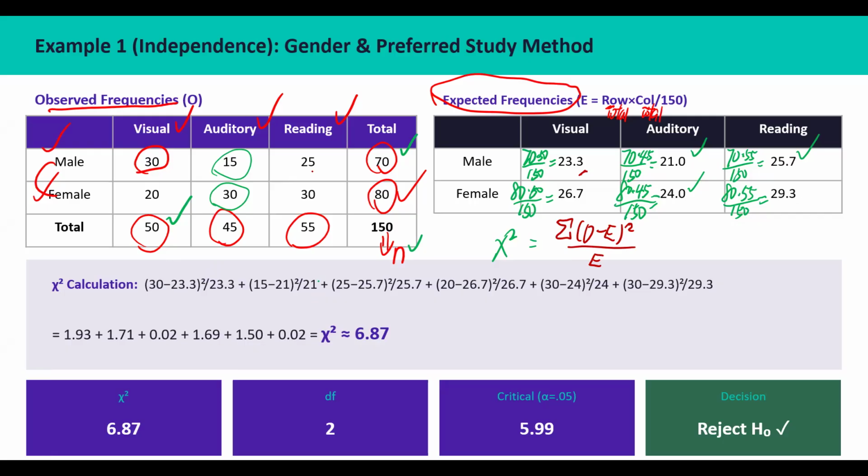The third is 25 minus 25.7, squared, divided by 25.7. Then 20 minus 26.7, squared, over 26.7. Second to last is 30 minus 24, squared, over 24. The last one is 30 minus 29.3, squared, over 29.3. Now we add up all those values and get chi-square 6.78. So this is the test statistic.